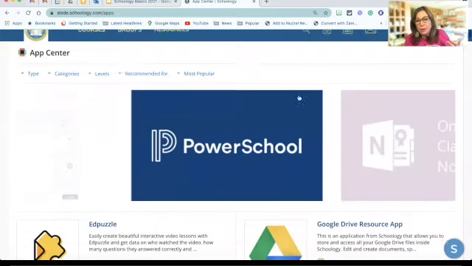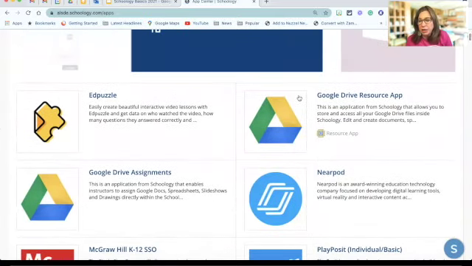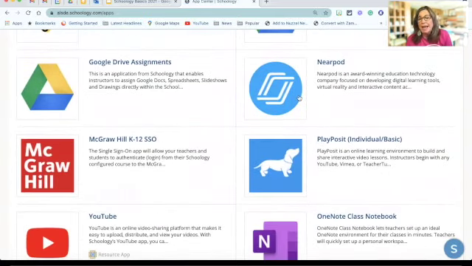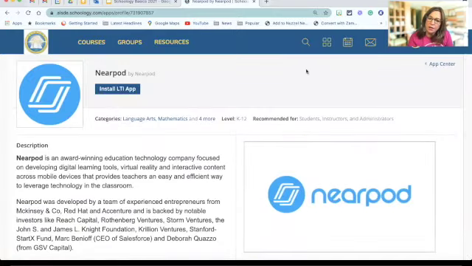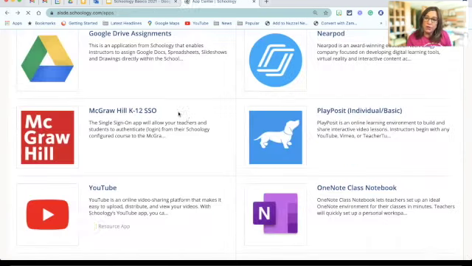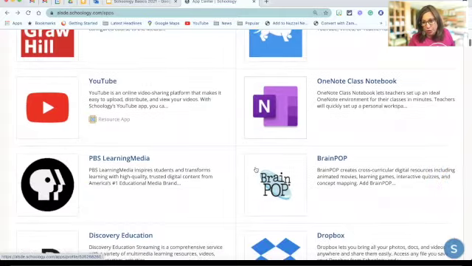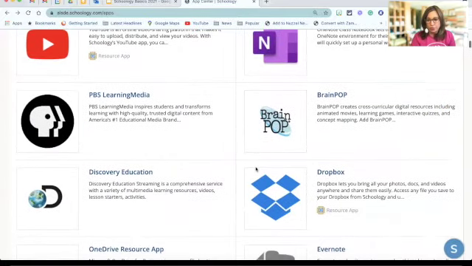Some of these may require administrative access. And just because you can't add this app to your Schoology doesn't mean you can't use it, because if it is shareable with a link, you can definitely use it. But if I click on one of these, I can install the app if I have administrative privileges. And some of these are only going to work if you are paying for a subscription to that particular service.